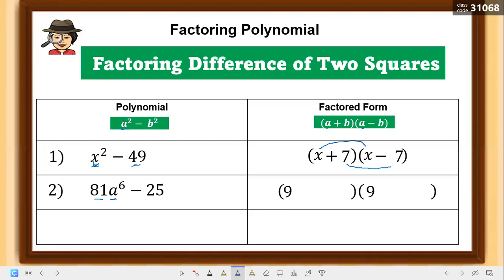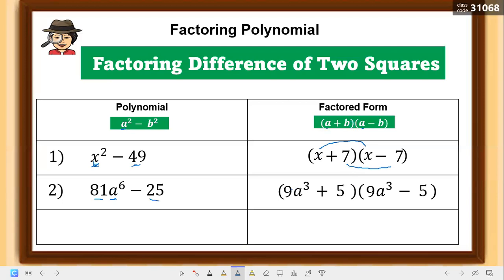Ano ngayon yung kalahati ng 6 or that is the square root? Can you give me? Andre. A raised to 3 po. Okay, very good. So a cube or a raised to 3, kaya ilalagay mo siya dito. Okay? Kasi pag dinultiply mo yan, a raised to 3 times a raised to 3, copy the base, add mo exponent, babalik dito. O, dito tayo sa second term. Ano po yung square root ni 25? Yes, Johan. 5 po. 5. Okay, so, and don't forget the plus minus kasi yun po yung sign ng factored form.